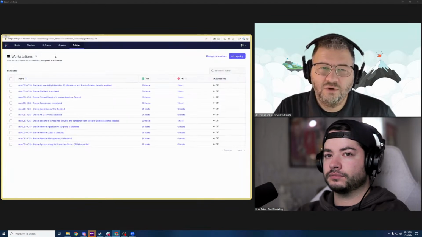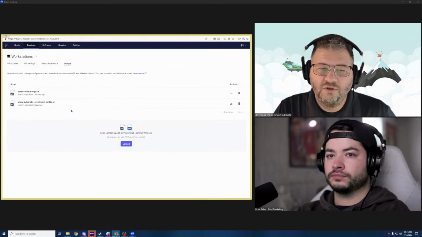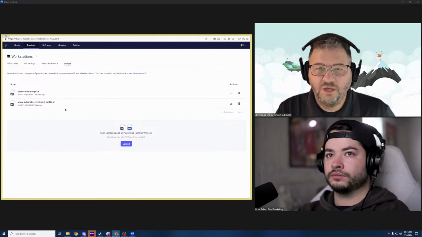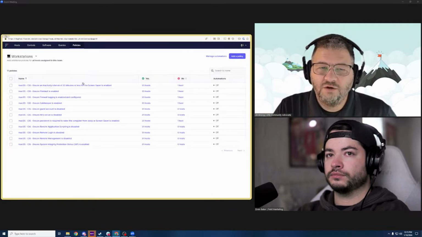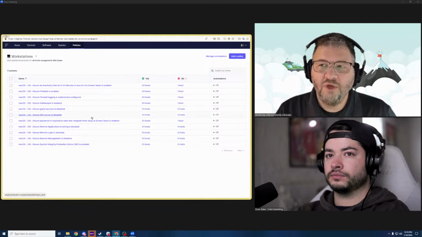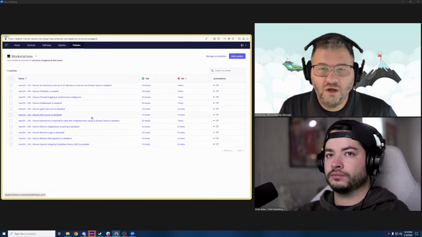Let's do an API call to us to then come over here and run a script that we have in here that is basically quit Chrome and reopen it. So now we're going to send that script down to the endpoint, wait for it to execute, and then rerun this policy over here. And if that policy reruns and we see that Chrome is now up to date, we can make a log note somewhere and move on with our day.